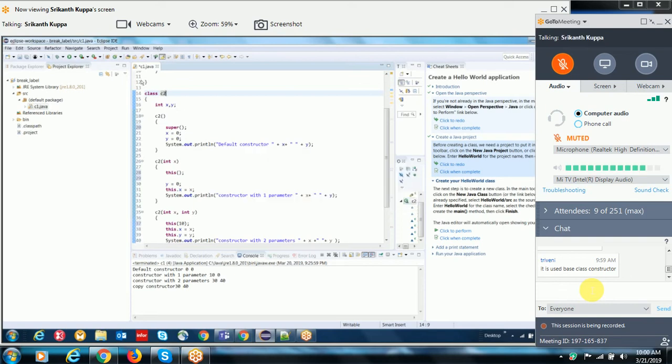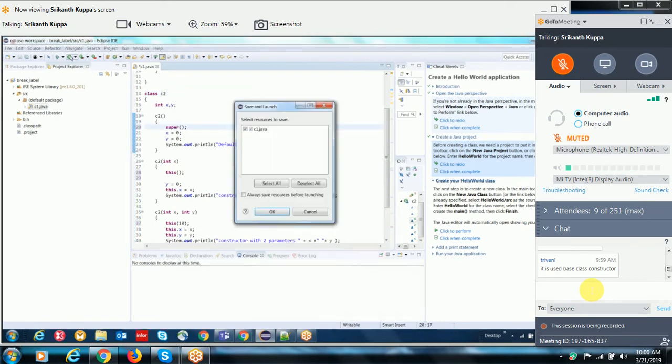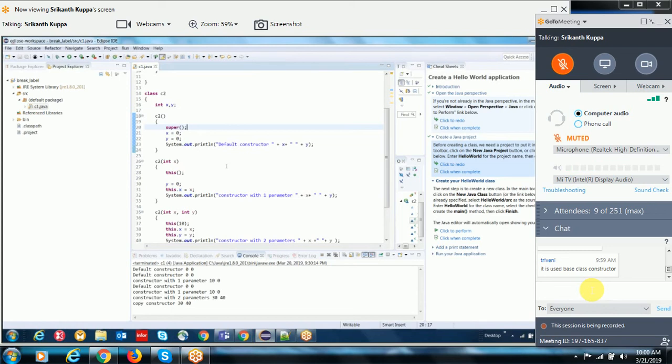Now my question here is, I wrote super of, it did not give me any compilation error, it's still able to run, but what is the base class here? That's my question. Perfect, object class, correct.